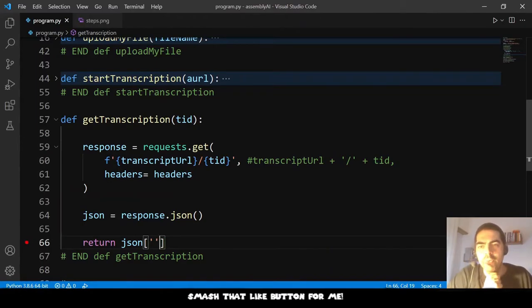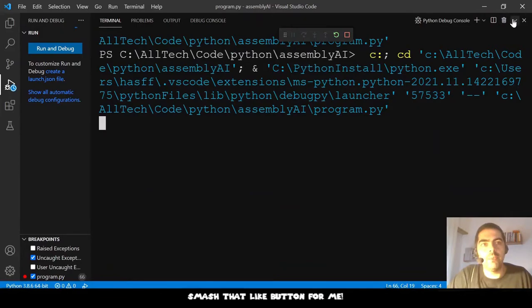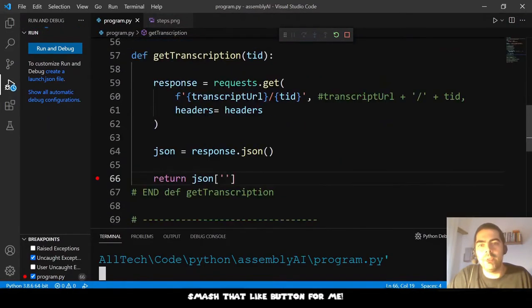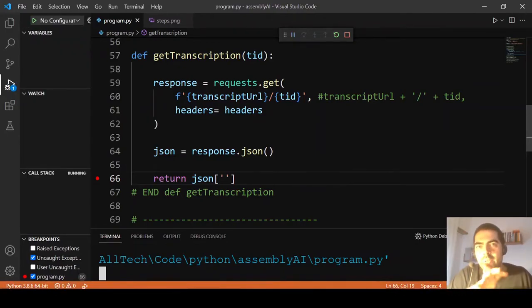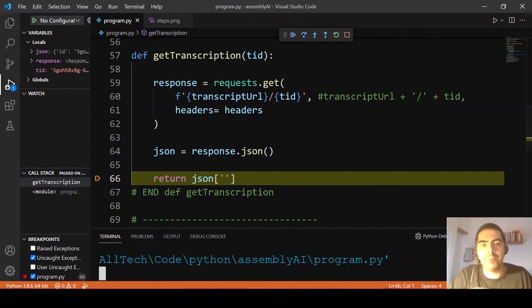So I will do the same strategy. I will put here a breakpoint and run and debug and see what we can get from this. Let me make this smaller and see when it stops here. I said this is the solution for the perfect world. Perfect world. Let's wait. It stops here.